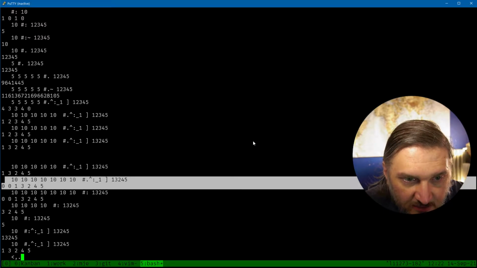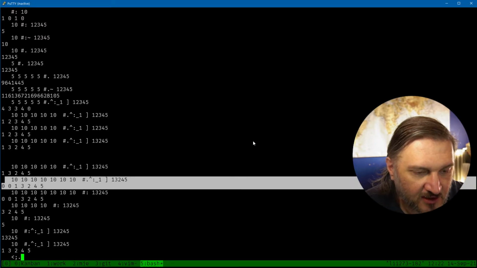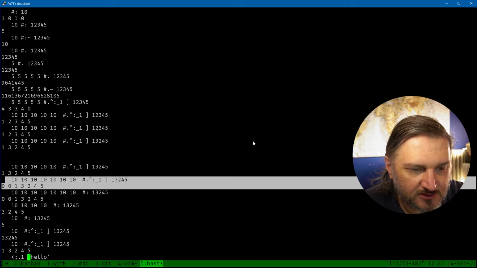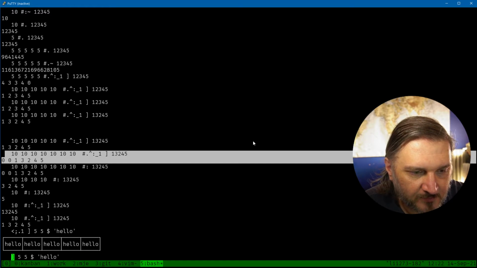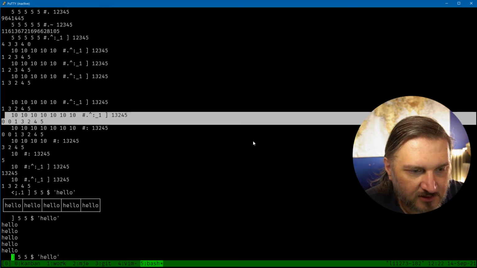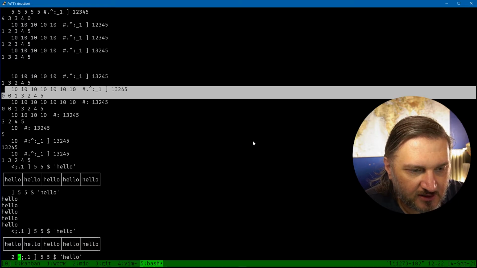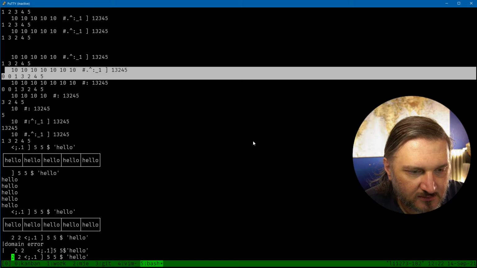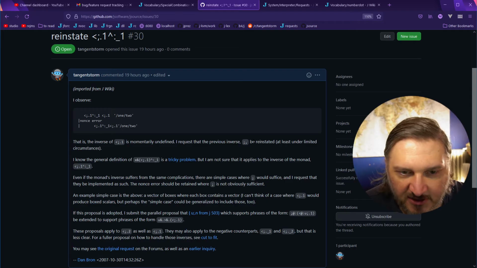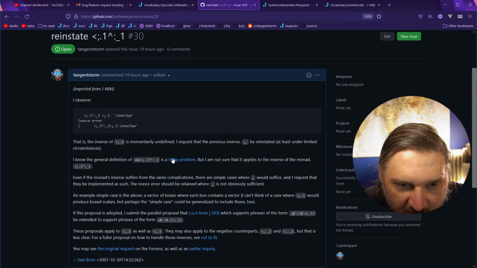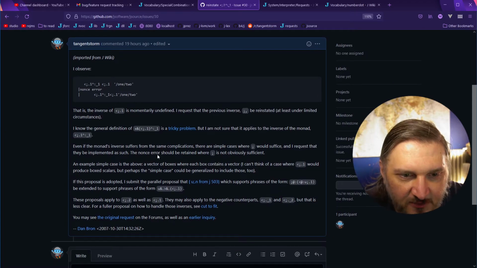So it's cut, right? No, so it's semicolon dot of 1 and hello. Let's do 5 reshape hello, and we'll do box dot 1. I think 2 or something like that gives you no. I'm not going to try and guess what it does. I think something about it has something to do with reversing the.